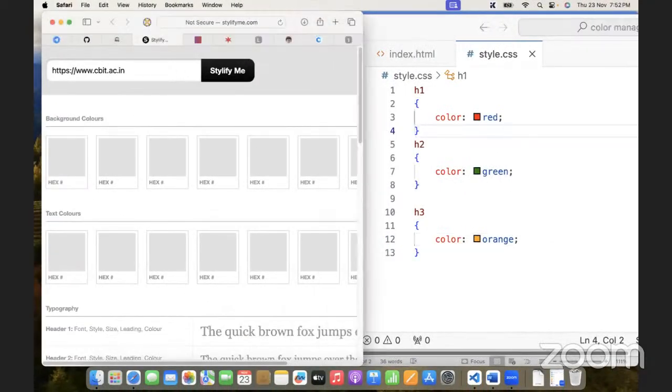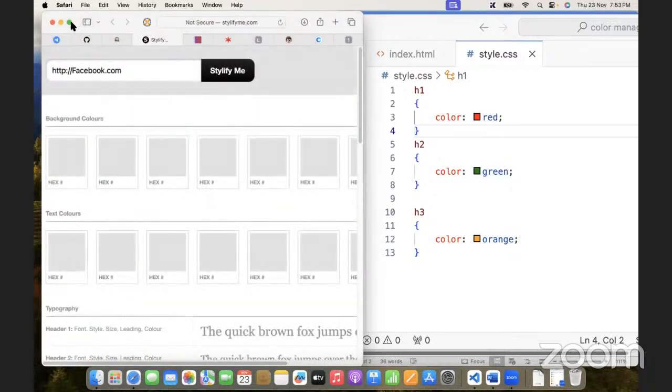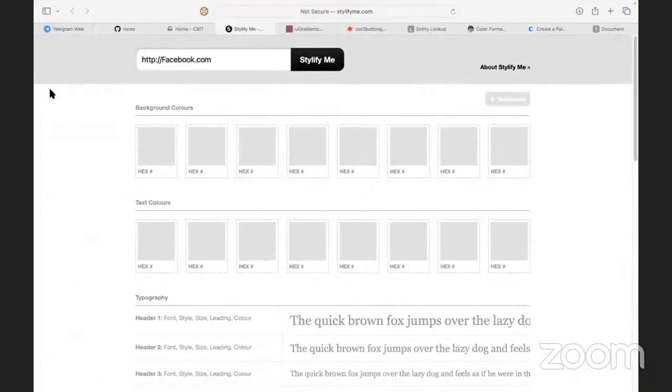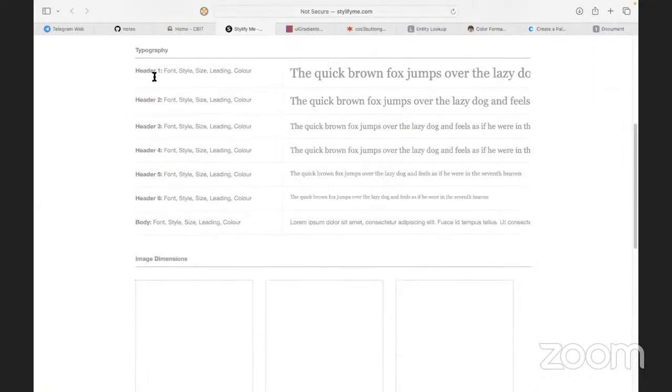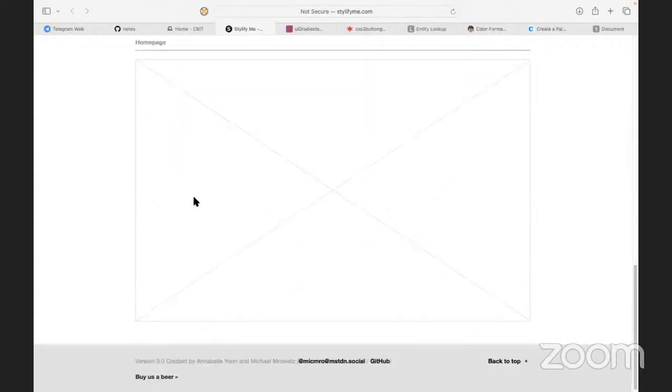What happened? Okay, so let me try with facebook.com. Okay, so maybe some service might be down, so please try later. Here it is telling us, but 100% this website will provide you with background colors, text colors, the typography they are using, image dimensions, even the homepage screen we can get here.